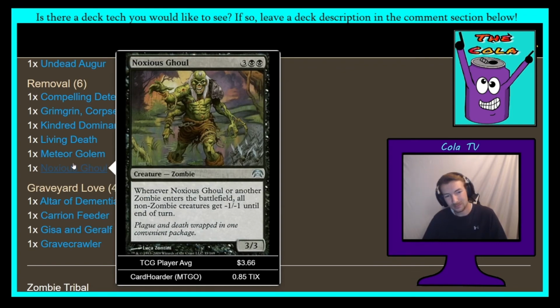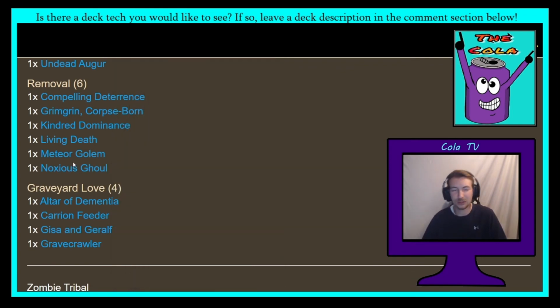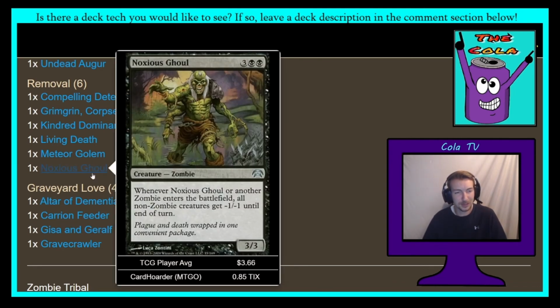Noxious Ghoul. Setting the board up correctly for this: if you have zombies out there, this is great because it comes in and gives -1/-1 to all non-zombie creatures. But if you have ways of putting creatures out after this is out there, that's great because your zombies don't care. Put as many zombies out there as you want. But, unfortunately, the Scarab God itself is not a zombie 90% of the time. We have a way of turning it into one, but basically, you can wipe your opponents' boards with this, but you might lose some of the pieces that you want, so just be careful when you play this card.